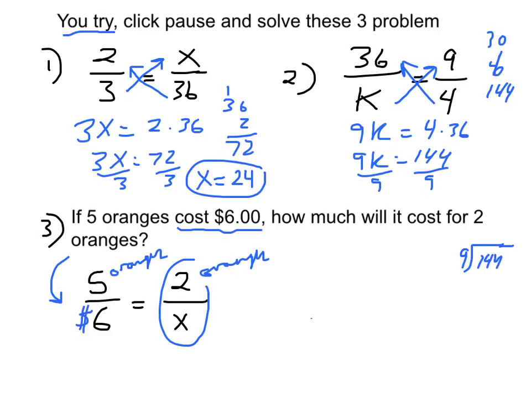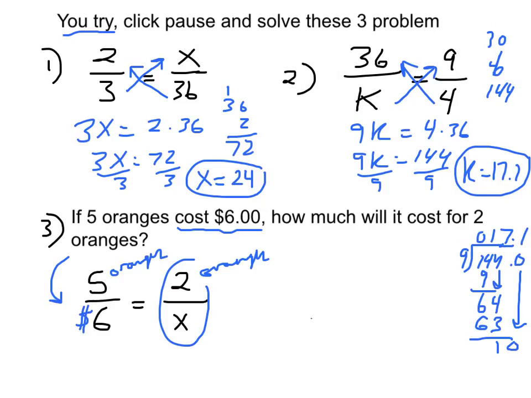144. 9 goes into 1 0 times. 9 goes into 14 once. 14 minus 9 is 5. Bring the 4 down. 9 goes into 54 6 times. Actually, 9 goes into 14 once, 14 minus 9 is 6. Bring the 4 down. 9 goes into 64, 7 times 9 is 63, so I have a remainder of 1. Bring down 0. 9 goes into 10 once. So I'd leave it at that. I could go another place value, but it's going to be repeating actually, I can see. So K equals 17.1.